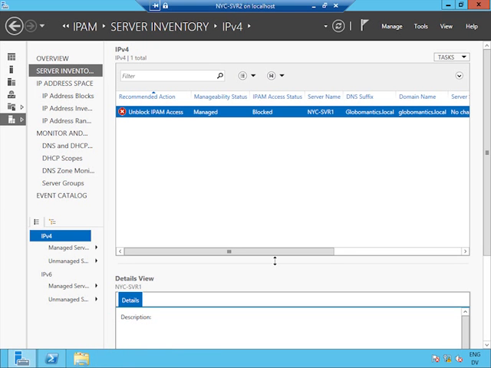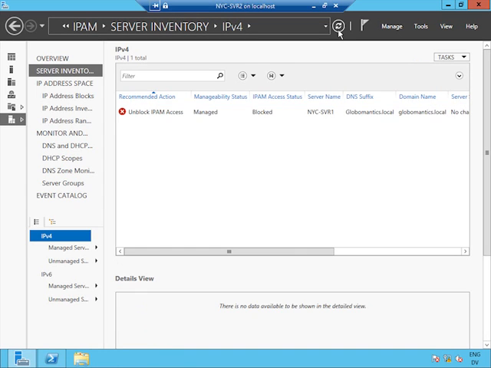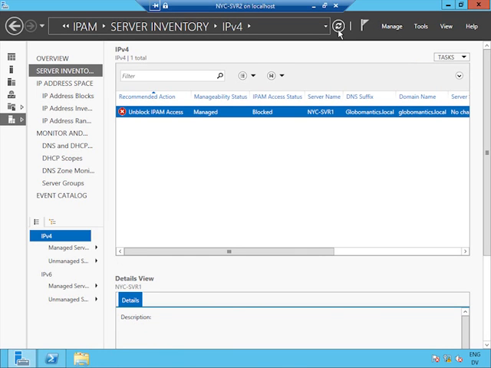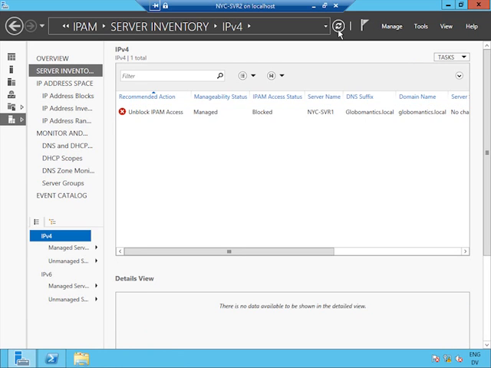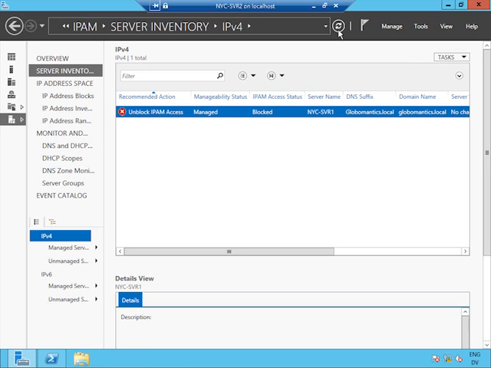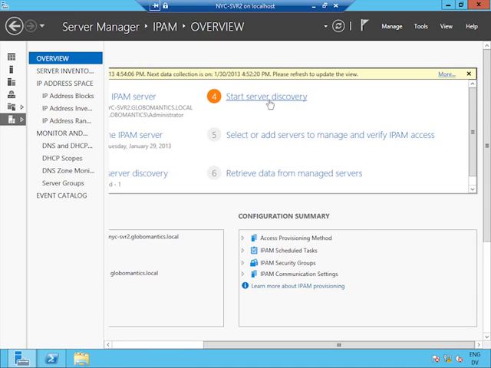Let me jump over to Server 2 and we'll confirm that. So here I am on Server 2, and if all goes really well, we throw a quick click at our refresh button, and we see the manageability status change. In my practice, it doesn't seem to happen as quickly as I would like. So what I tend to do is take a step to go back and rediscover the servers. I trigger a rediscovery process. Remember that discovery was part of the process available here in this overview screen. So I'm going to start a new server discovery.